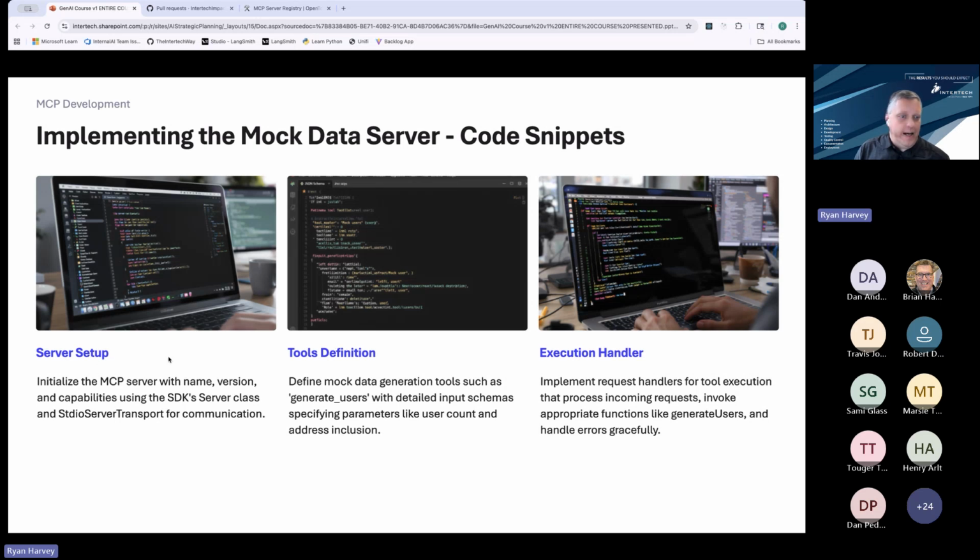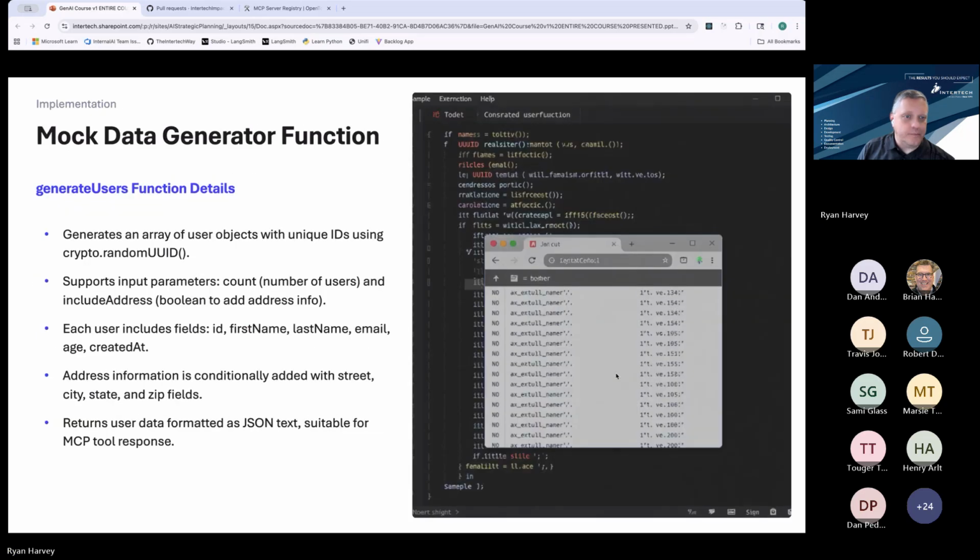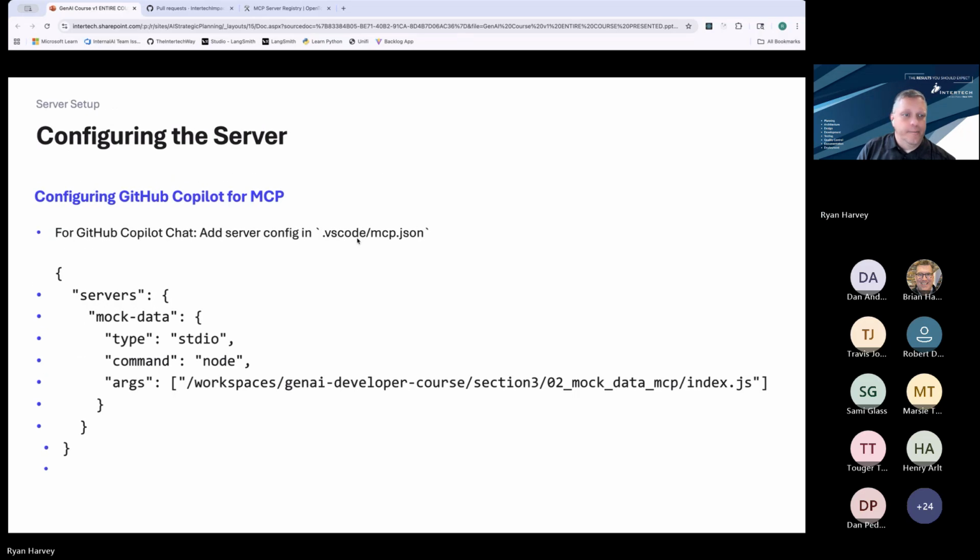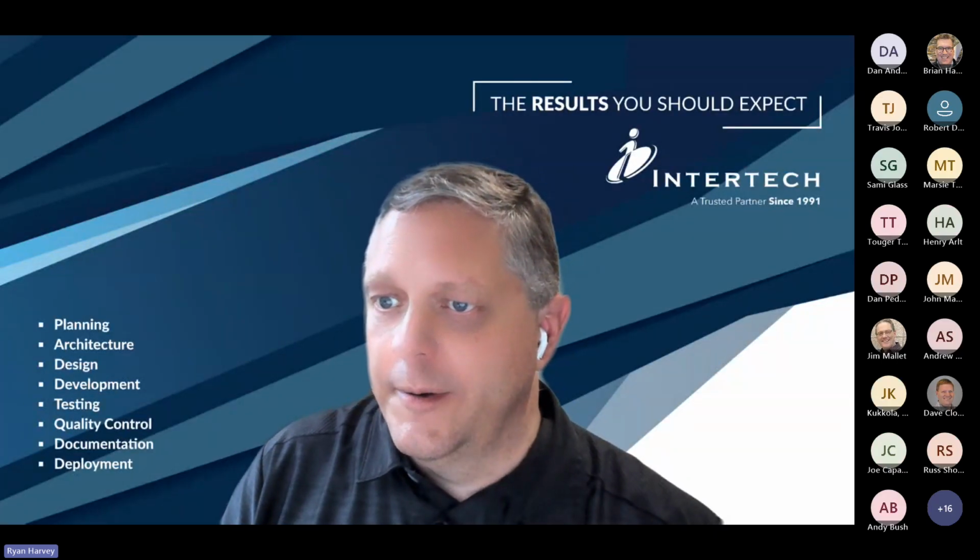So we're going to go through how to connect it, how to set it up and configure it so that our agent knows that it's available and can discover what tools it has. Then we're going to go in and actually build the tools themselves, and then we're going to try it out. So at that point, let's talk about first how we're going to configure it. That's usually the trickiest part. I'm going to switch over to the code at this point.